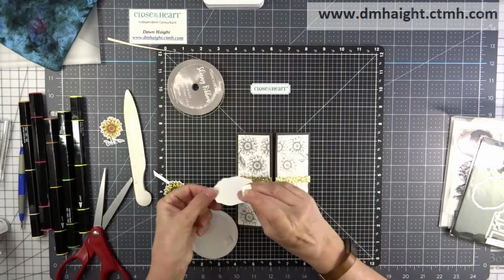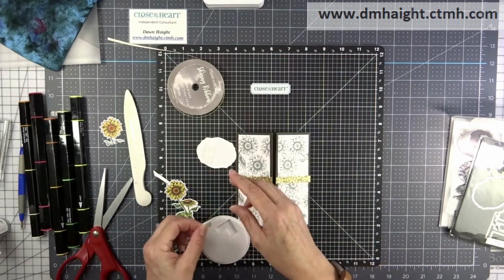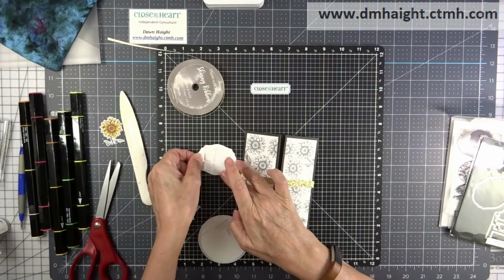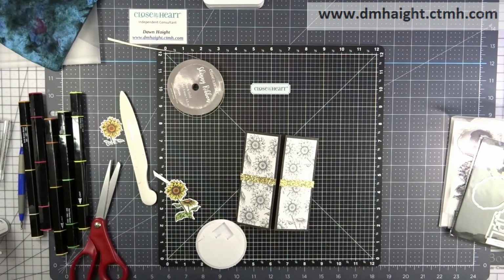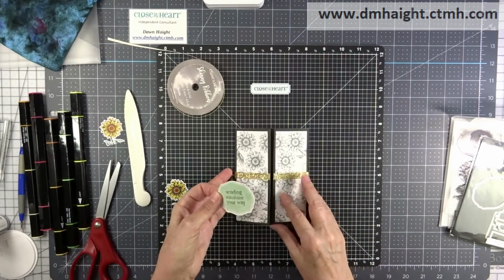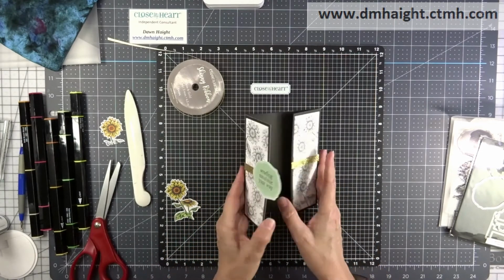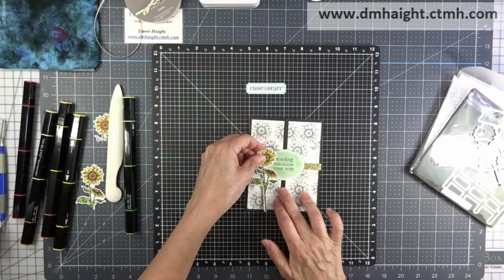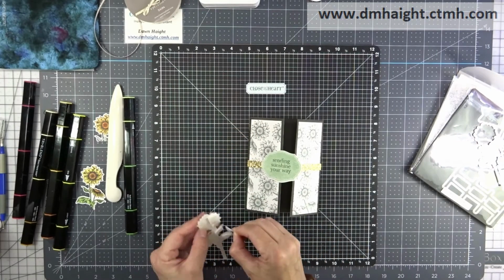And then I'm going to pop the sentiment up with foam tape. This is the leftover centers from the shaker foam. You can use that foam tape for other projects, so this is one of them that I'm going to use it for. So I'm just putting my foam tape down underneath the left side so that I can still open my card. Okay, and then I finally decided that I needed the whole flower.